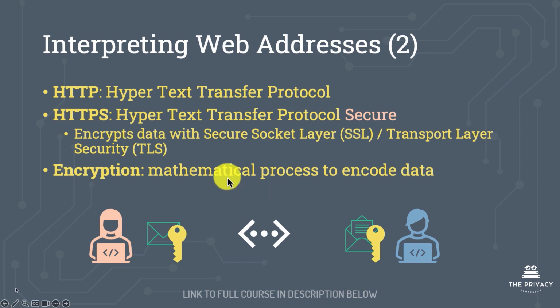So imagine that we have this individual over here, and they want to send a message to this person over here using the internet. Well, what encryption does is it takes the message and applies a cryptographic algorithm to that message, which encodes it. The message is then transported over the internet and lands over here. This person has the key to decrypt the message, and voila. Now individual B can read the message. That's how encryption happens. And so what this does is it preserves the confidentiality of a message as it traverses the physical infrastructure of the internet.